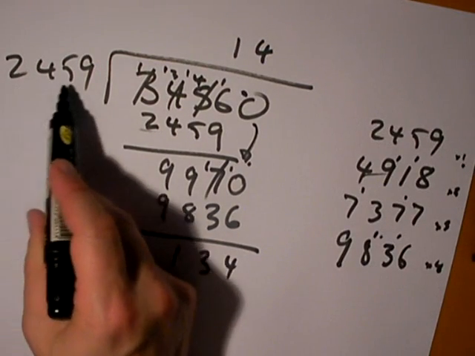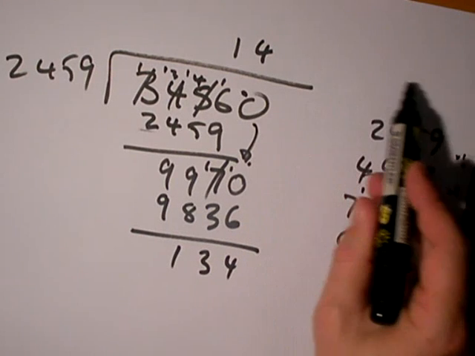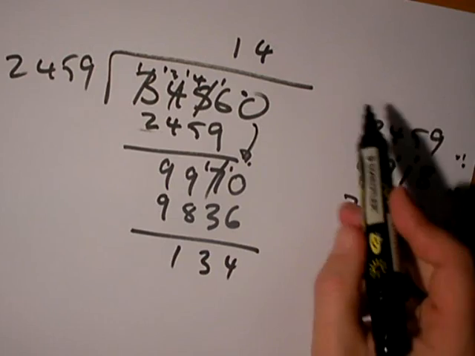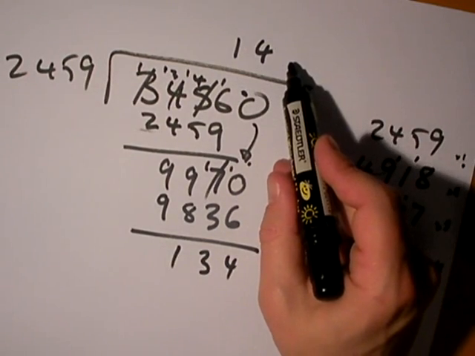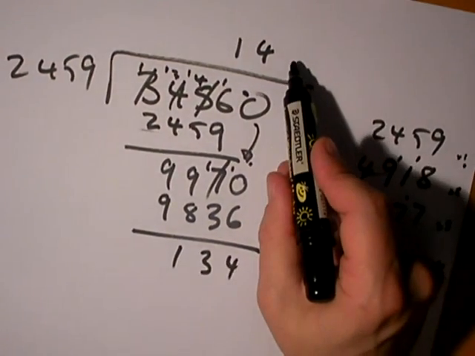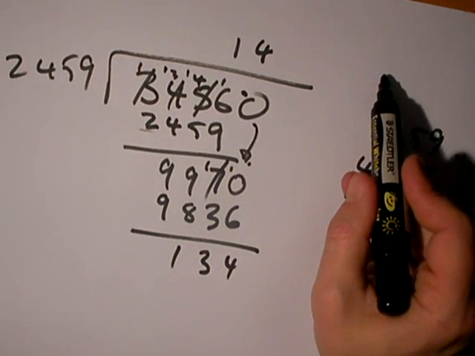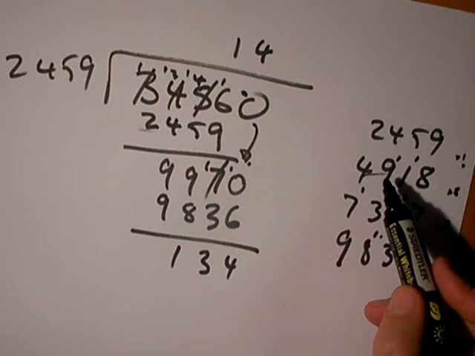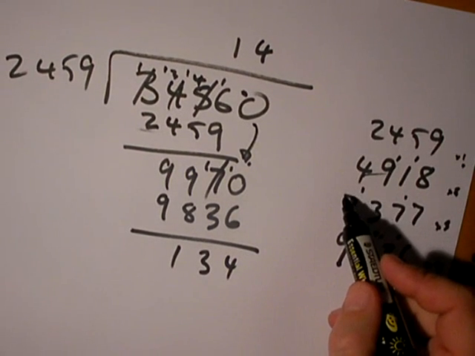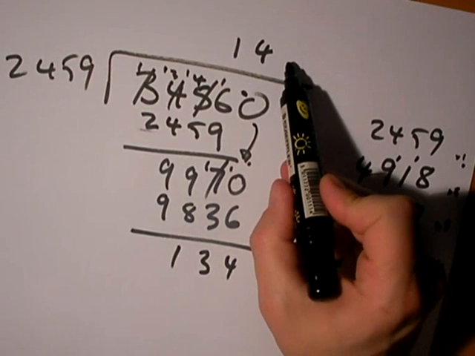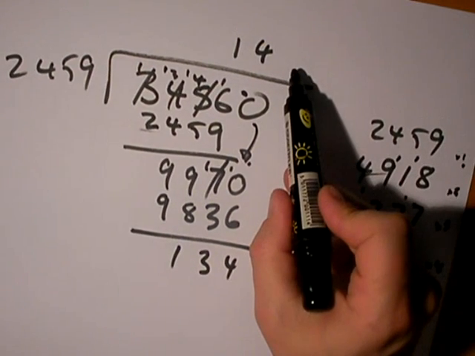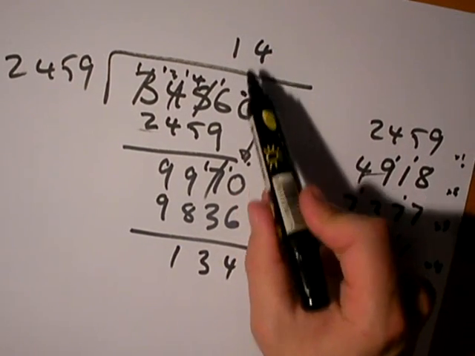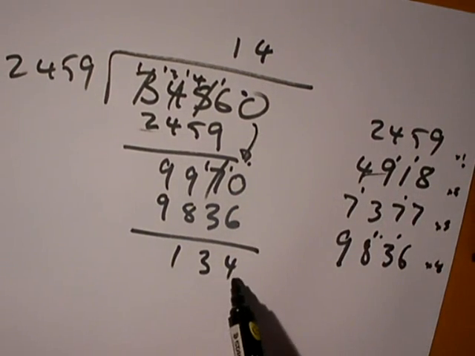I'm going to have an awful long division to do for a long time. In fact, it probably will never stop. If I was asked to do this question to, let's say, 2 decimal places, then if I worked it out to 3 decimal places, I could then round my number off to 2 decimal places. I've got no great desire to carry on with this number, and whatever number I get, I'm probably going to have to round off anyway. So I've got 3 choices. I could write 14, remainder 134.